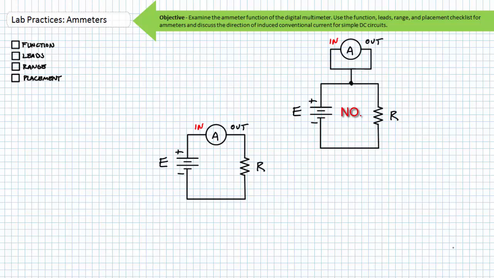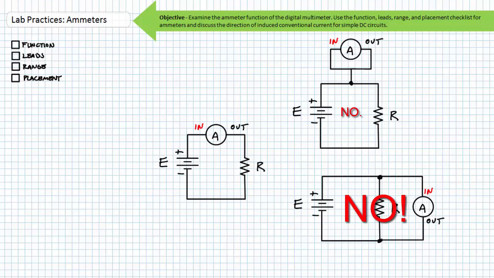An ammeter incorrectly employed in a circuit might have the indoor connected to the outdoor, or worse yet, be across a component. Ammeters don't measure current across something. They measure current through something. You will break yourself of this habit or you will be broken. Voltage is across, current is through.